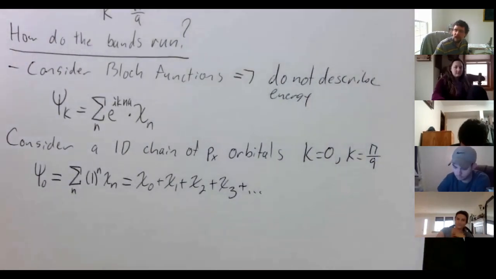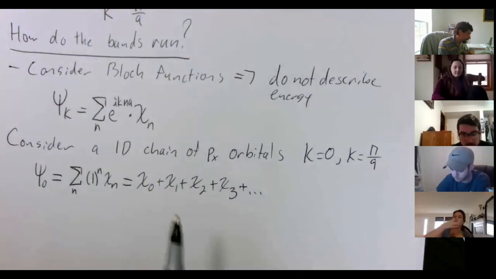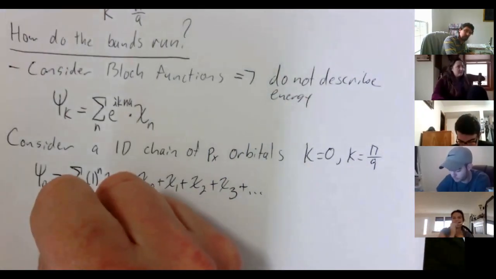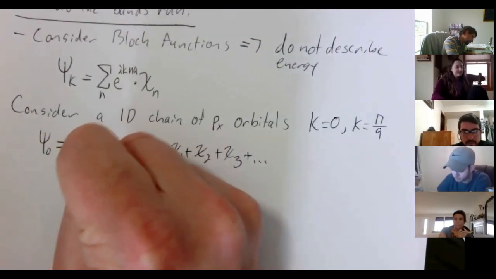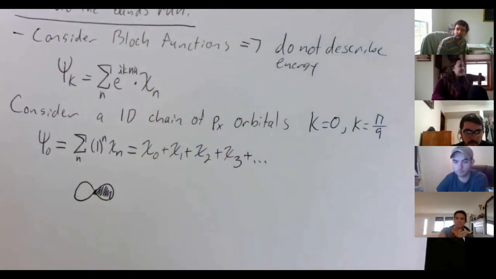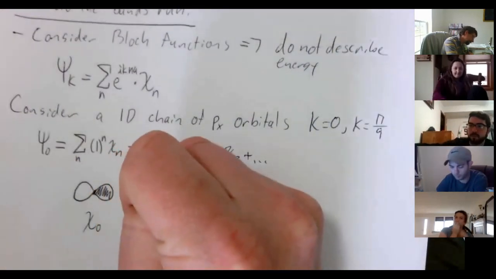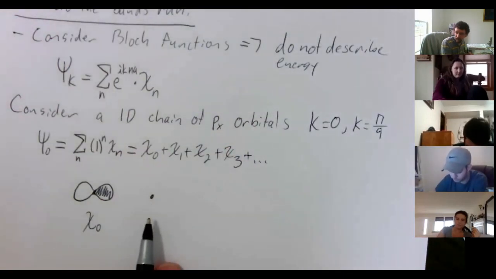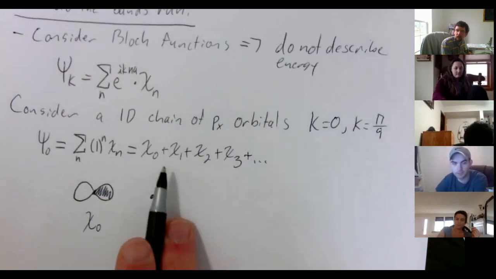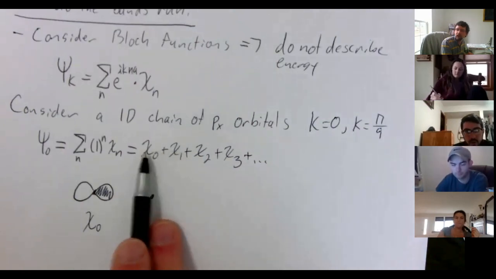Now let's try to represent that. What does that physically look like? And remember, the plus indicates whether we've had a sign change or not. So let's say our first atom has a p orbital that looks like this. This is chi0. Then we're going to have chi1 here. What's it going to look like? Filled in and then non-shaded. So remember, we're not changing sign across here.